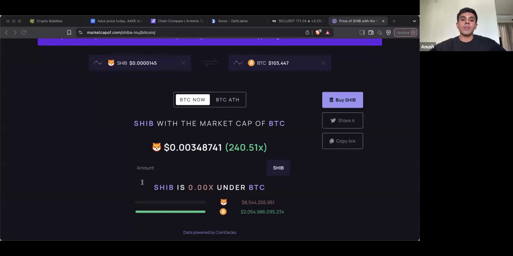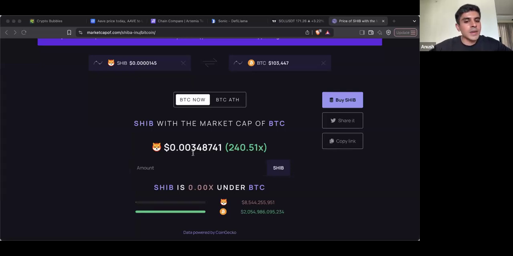You need to really pay attention here. That's why we're not just looking at price per token. It can be really misleading. Why is this the case? Because SHIB has a huge supply, hundreds of trillions of tokens. So even a $1 trillion market cap gets spread super thin across all those tokens. That's why just looking at price per token isn't the way to go about it.